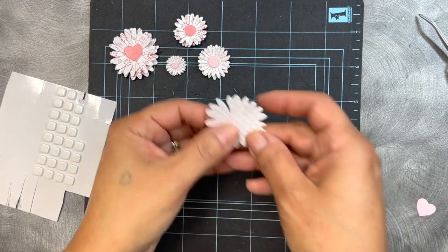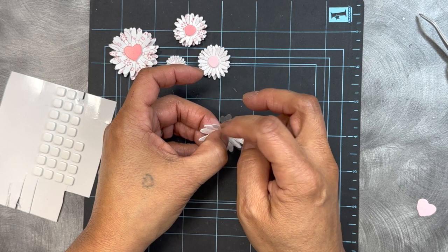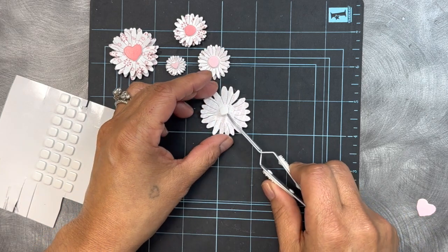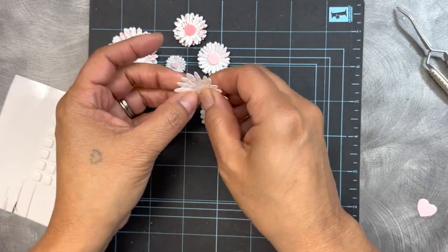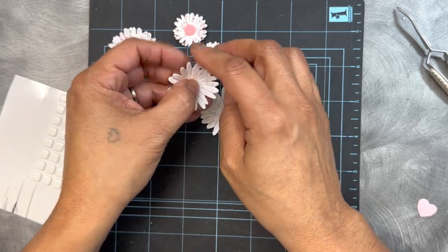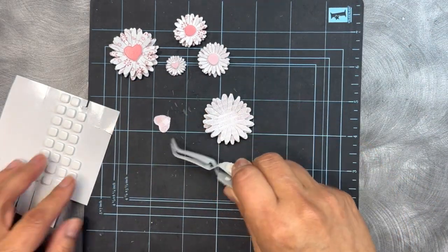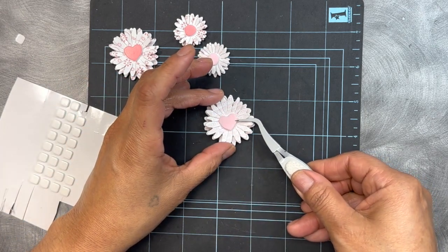Let's go ahead and put the bigger one together really quick. Again, just kind of shape it with your hands, and be careful because you don't want to rip the little petals off. Since this is the bottom — that has that little piece right there — I'm making that the bottom portion. You could go ahead and ink up the edges as well to give it a little bit more interest if you want. I love these little daisies — daisies are one of my favorite flowers. So fluff this up, then put that right in the center just like that. Same thing for the little heart — go ahead and pop her up there and add her perfectly to the center. And you have these adorable little daisies.